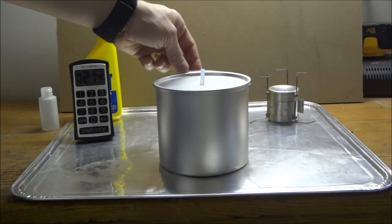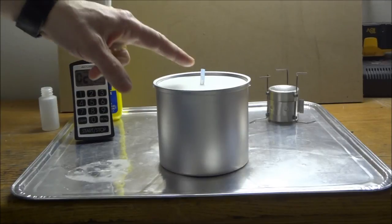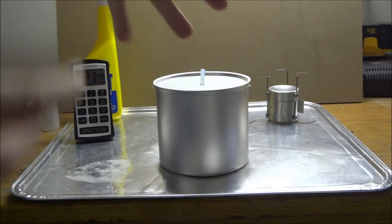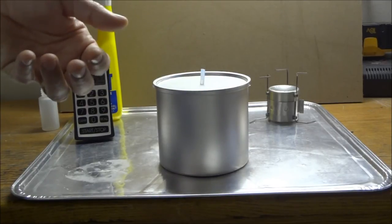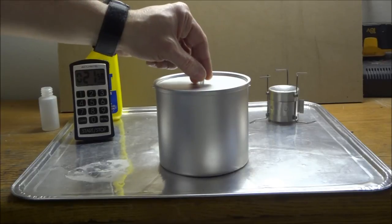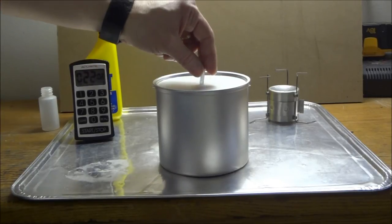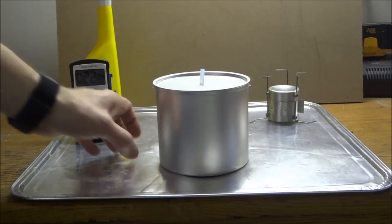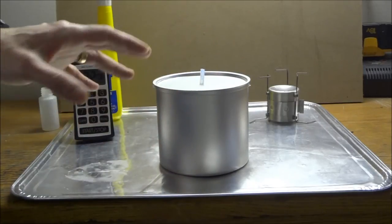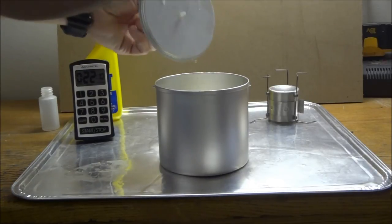And your rice, if it's not quite done yet when you take it off, if you just let it sit, there's still a lot of residual steam and moisture in there, and it will continue to cook when you take it off. But you don't want to leave it on too long, because you don't want it to burn or stick once all the water is completely gone and there's no steam left in there. It will start to stick.